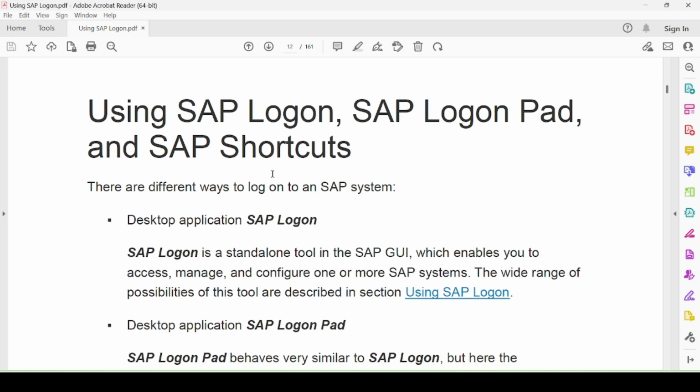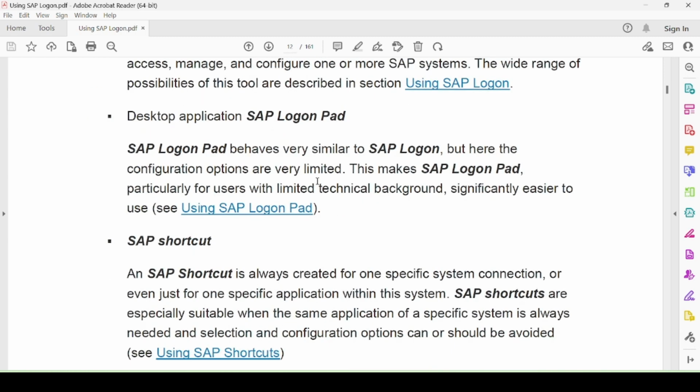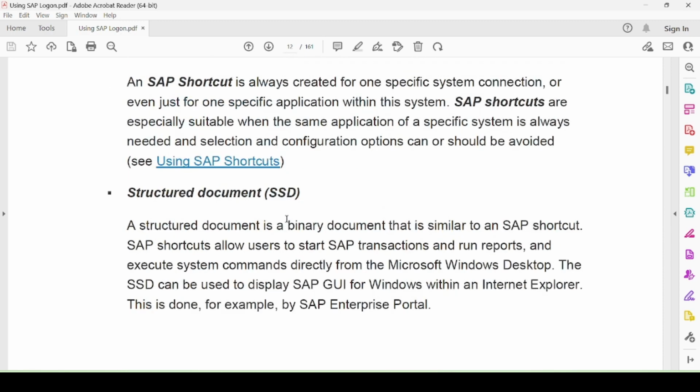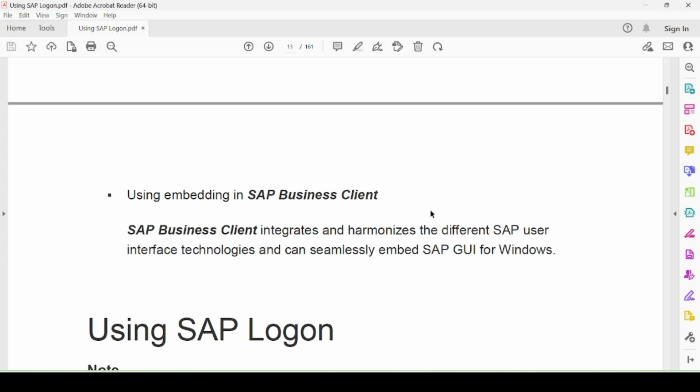Using SAP logon pad and SAP shortcuts, there are different ways to log on to the SAP system. This we will discuss after a couple of minutes.